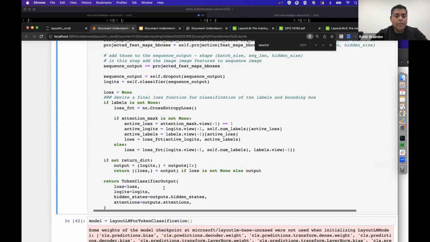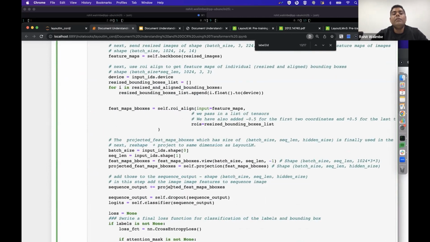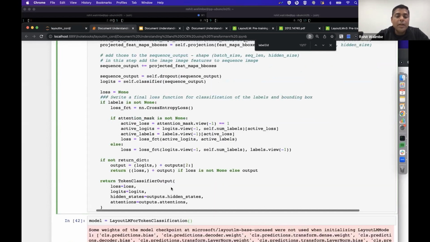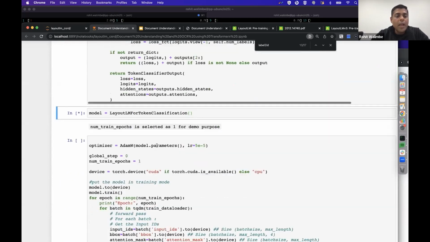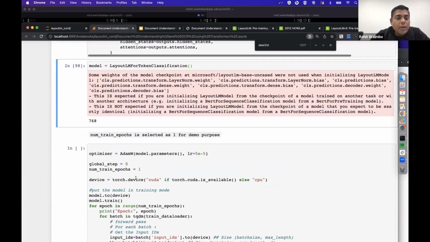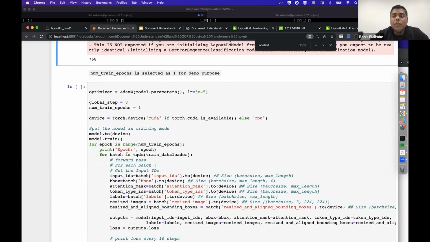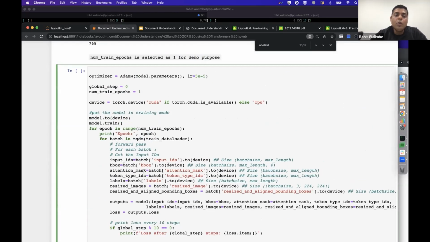So we'll just run this. Now if you see, this is the final stage where we have combined these two outputs, and the visual features were not part of the LayoutLM or the layout model earlier, or text and layout together. So now this becomes my model, where it will load the pre-trained model. I think it will take time to load this. Now we'll actually go ahead and train the model. In this particular case, I have used the training epochs as one, so that we save time and don't spend time in training, but only for this case we will run the model.